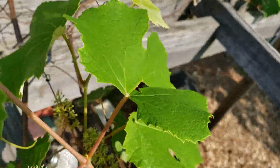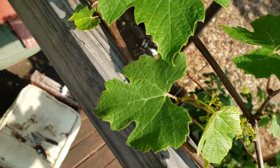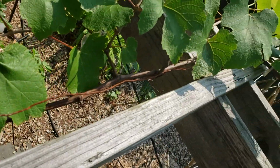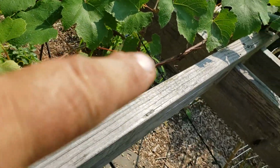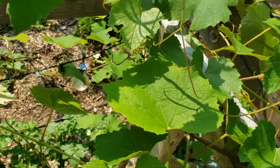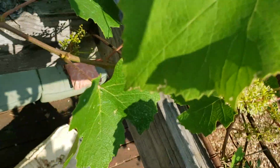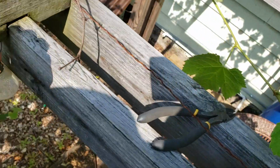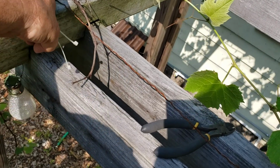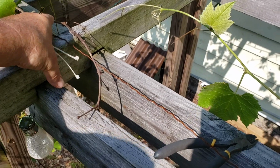So just to show you how I'm training them now, I've got this one vine here that's grown out of this, where the hell, okay, it came from over here. This vine actually comes here, goes back this way, and then down the column. So now it's running back this way, and I'm going to take this offshoot here. My original one had been coming out from a vine from over there, running this way, but as you can see, we had some die back here over the winter. So as I'm pruning, I'll just cut this off.